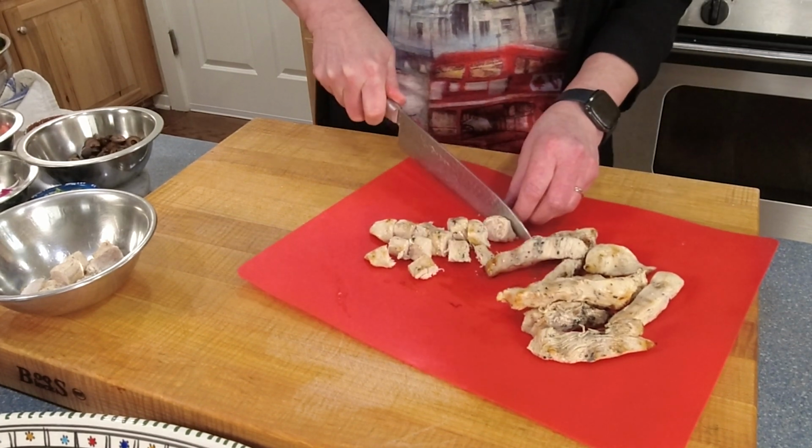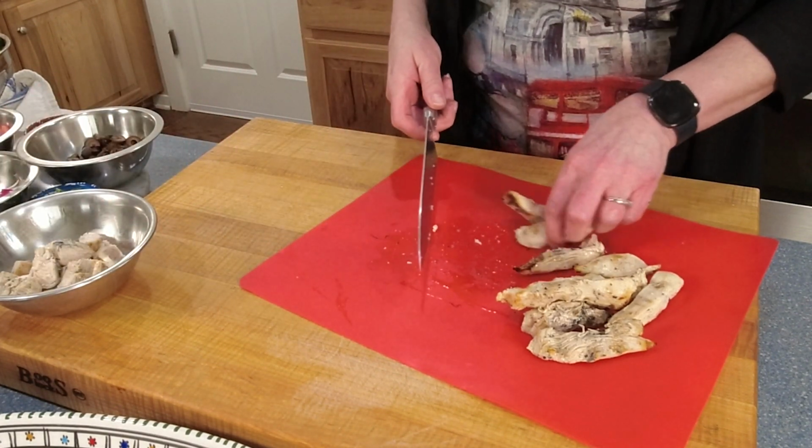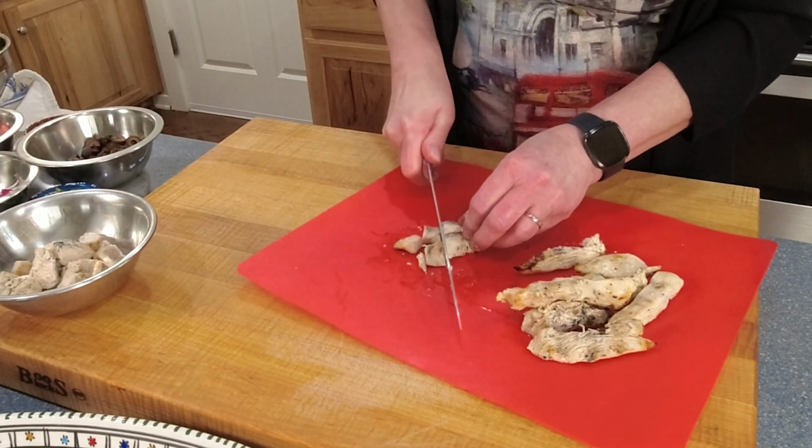Now you can put it on your salad however you want. It's your choice. So once I chop this up, we're going to start building the salad. And this is the way I build a salad, it's kind of a guideline. Do whatever you want. It is your food, your recipe. Make it your own. Now it is time to make the salad.